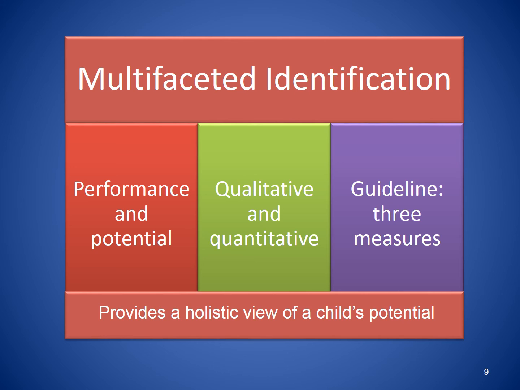The data collected should include measures that are both quantitative and qualitative in nature. Quantitative measures are typically achievement or ability tests. Qualitative measures, on the other hand, are more descriptive in nature and provide more detail about the student's learning characteristics that are indicative of their advanced potential. Qualitative measures may include teacher rating scales, portfolio submissions, or classroom observation data. Our District 51 referral and review forms are structured to show measures of achievement, measures of ability, and qualitative indicators.